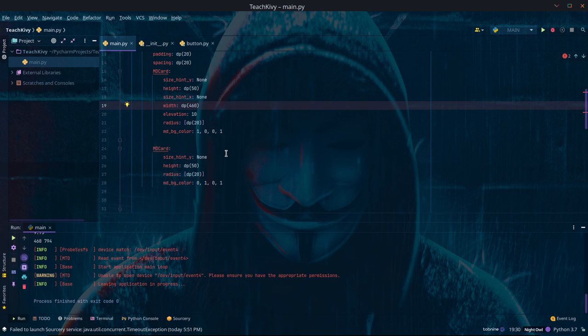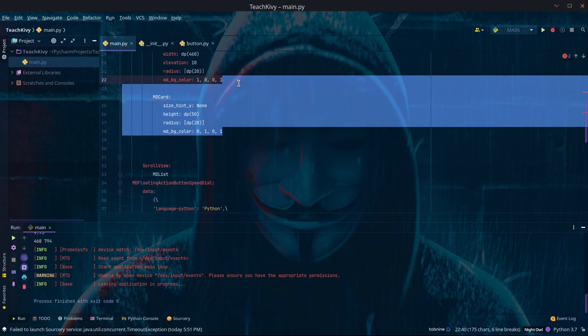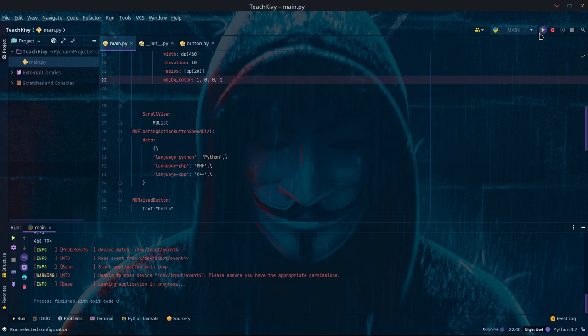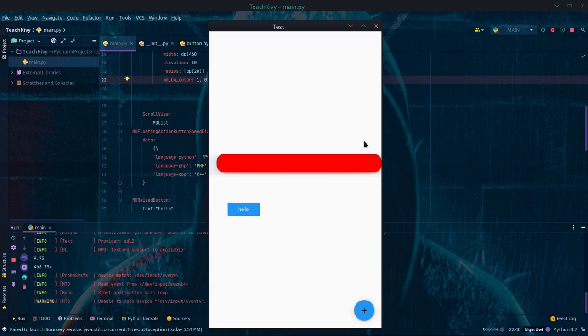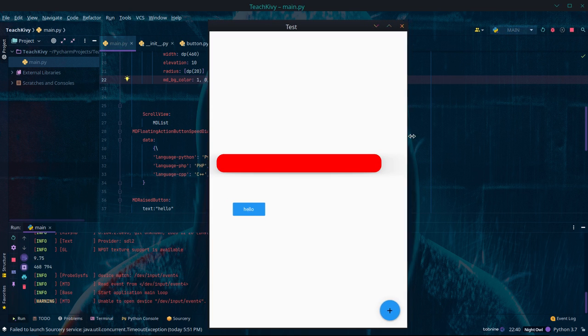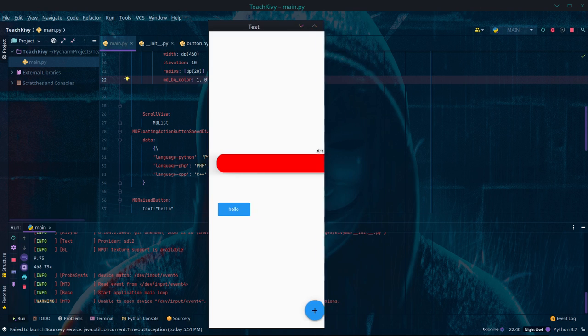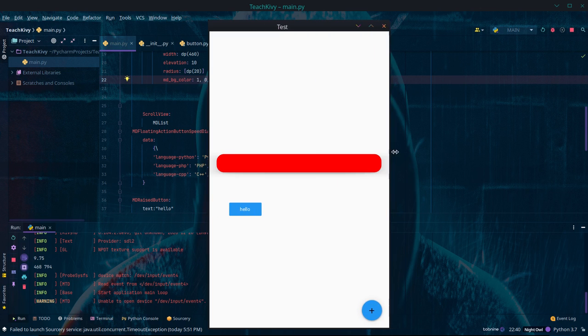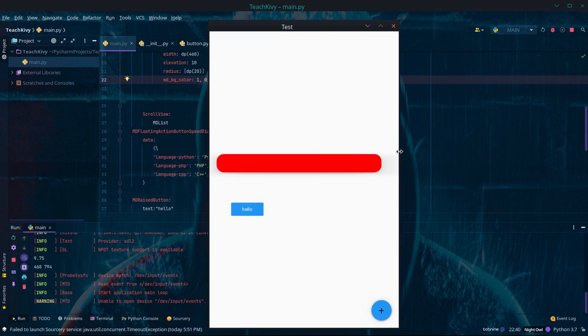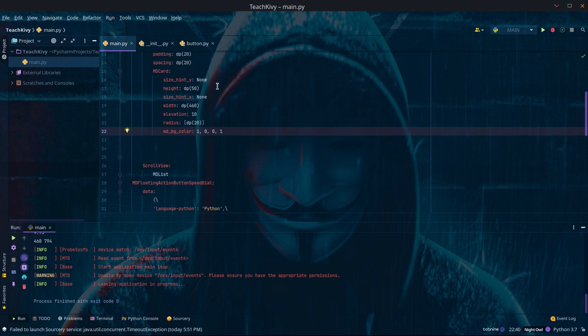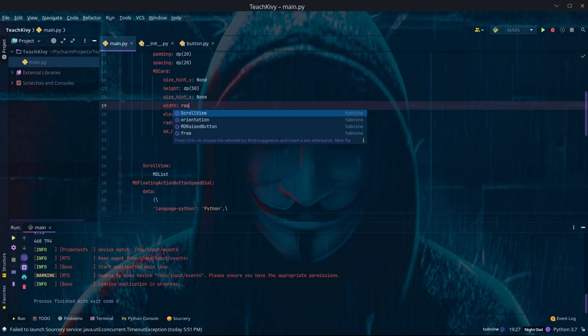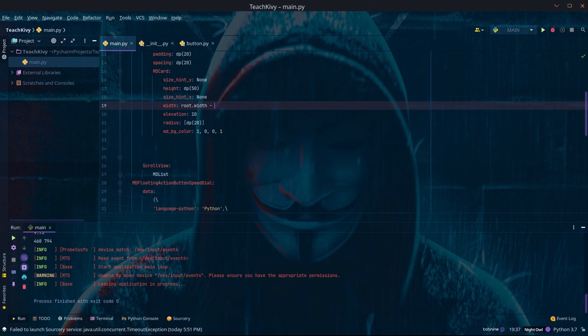I think I have to remove one card to explain this. So as you can see, if I increase it or decrease it, it is not going with the width of the screen. So another way to actually do this is if I say something like this: root dot width minus dp.